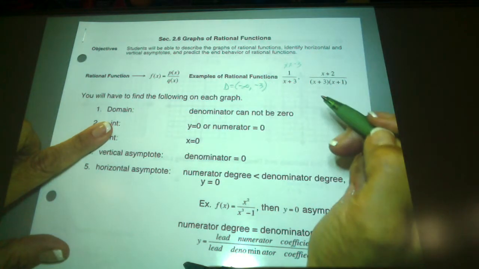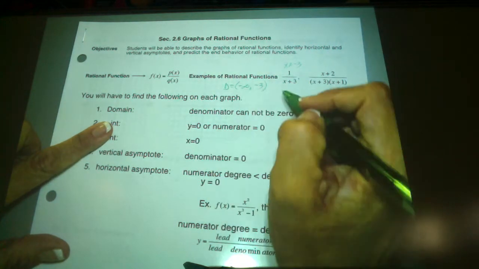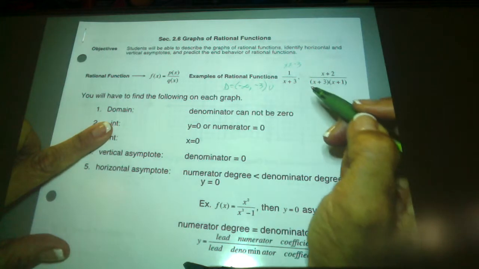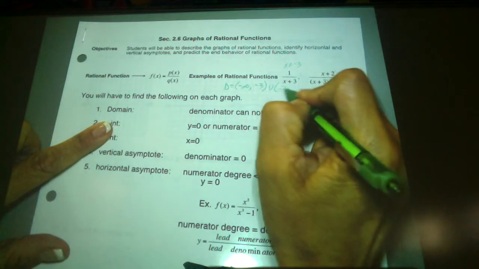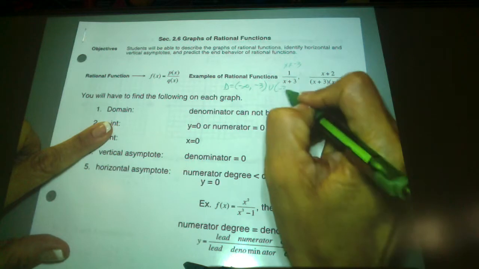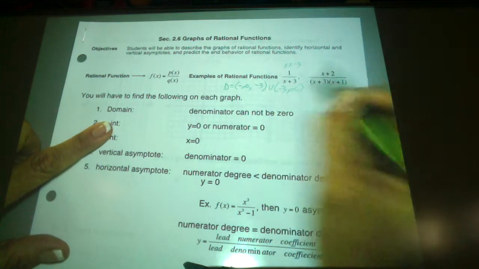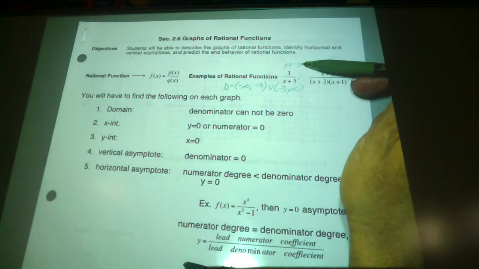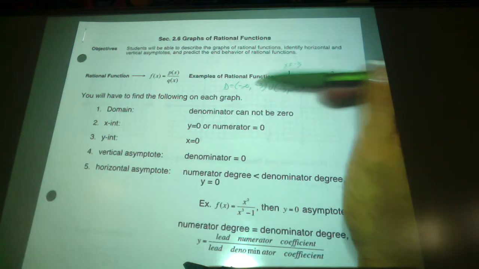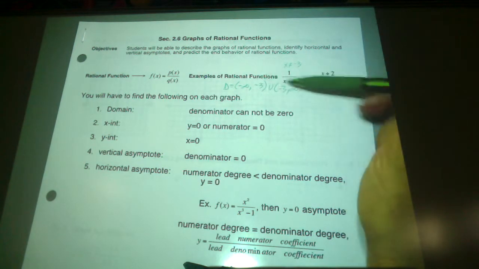And I don't want to include it. I hop over -3, so I want to union that. I have to start the next interval with -3, and then I go to +infinity. So what this does is it cuts the x-axis in one spot, and it cuts the x-axis into 2 pieces. So you should have an interval representing those 2 pieces.